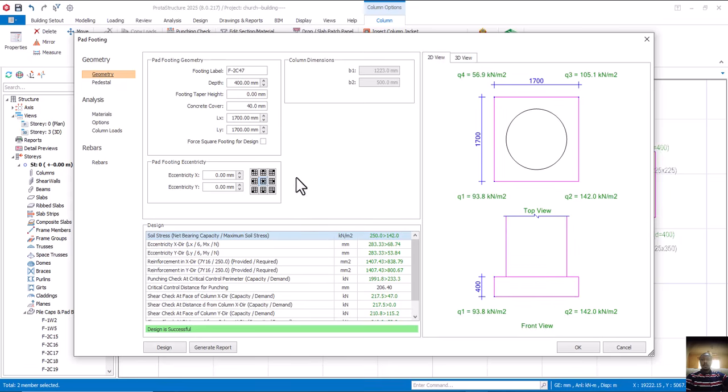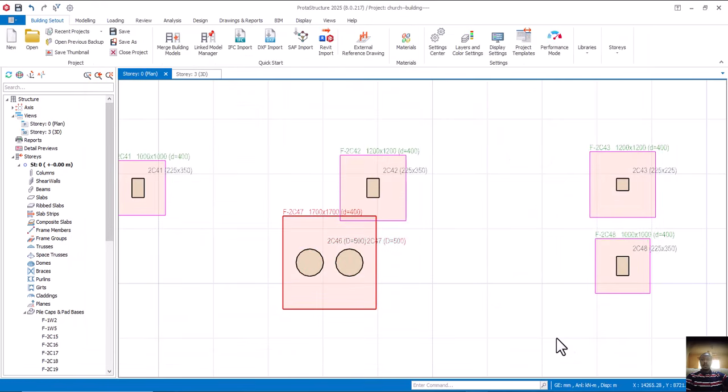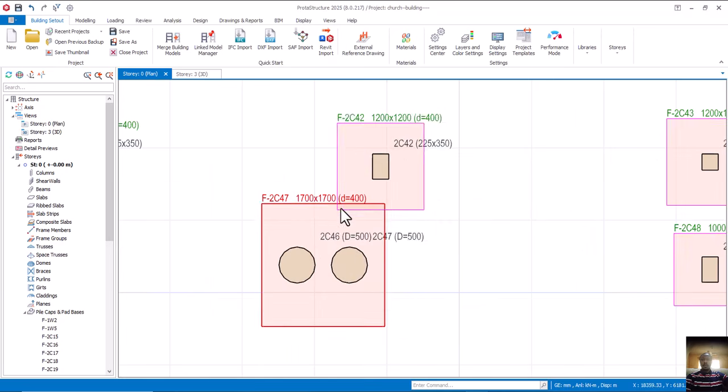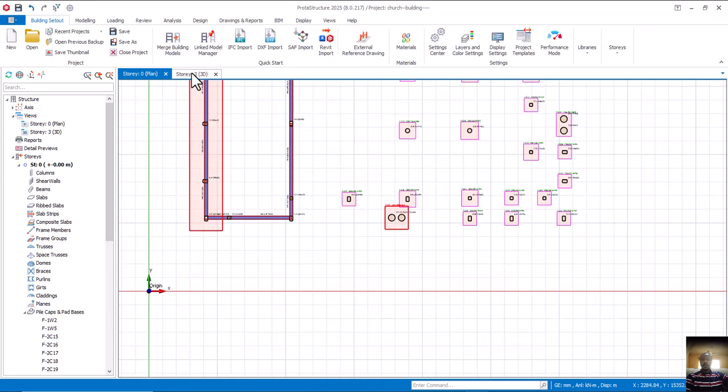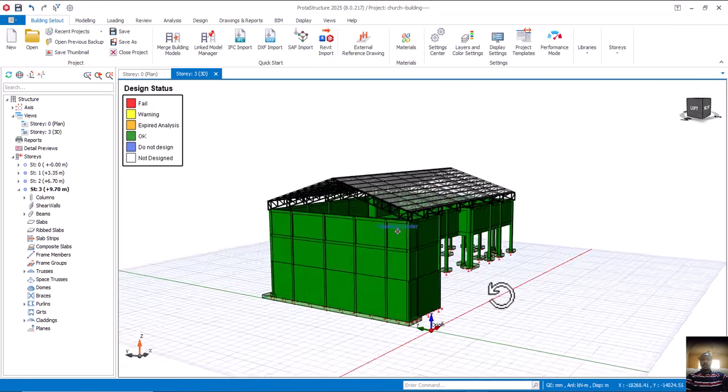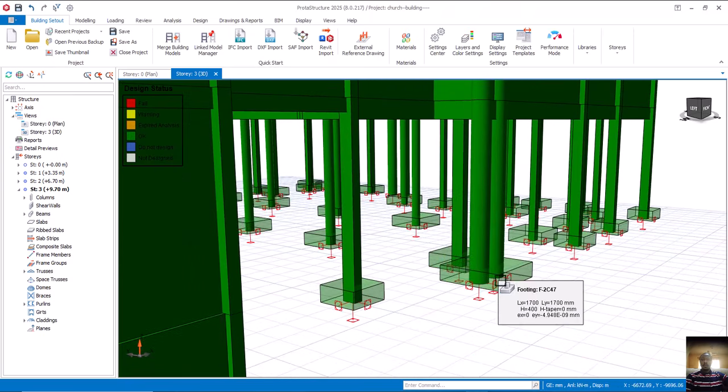Forget about that one we are seeing there. It's going to show us the reality when we click on OK. First of all, let me click on OK and let's see. Can you see now that it's overlapping with this one? Let's check our 3D and see how it's looking.